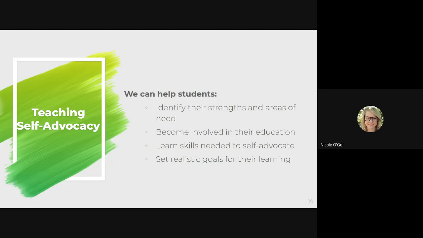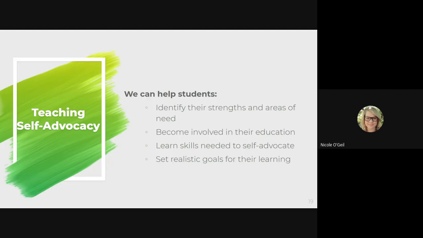And we can help them become involved in their education and in their accommodations, like we talked about before. So not only being involved in creating their IPPs, but we can help create goals for each day, make a plan on how they're going to ask for help, or make a plan for each activity on how they're going to complete it. We can also help them to know who to ask for support, where to go when they need help, and then talk through how they might find support in situations that aren't school focused. For example, if they need to have a reader when they're taking their driver's test, how would they go about accessing those accommodations or having those conversations? And that's going into our next one of modeling and teaching self-advocacy skills.